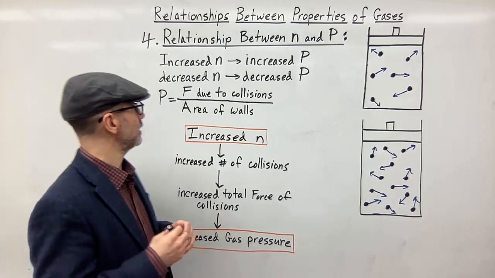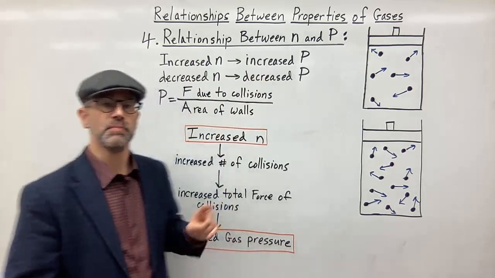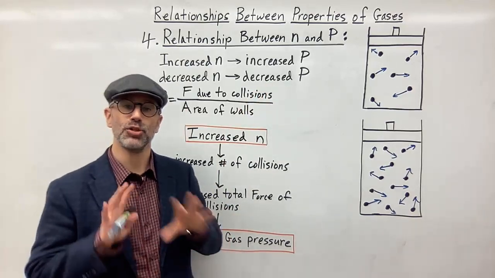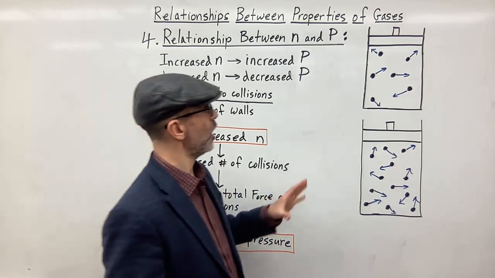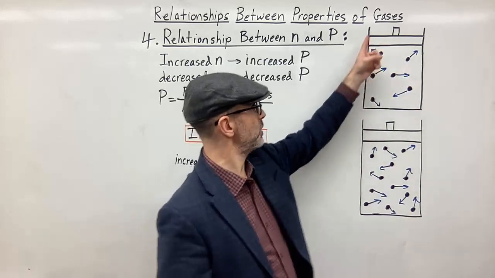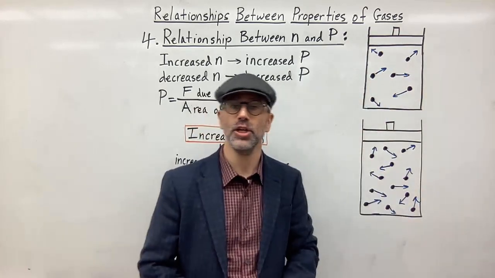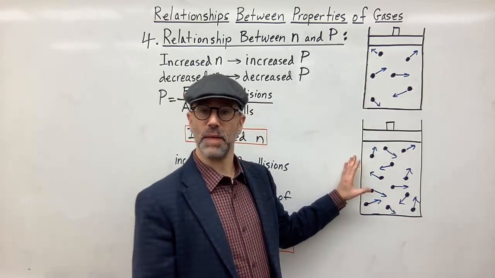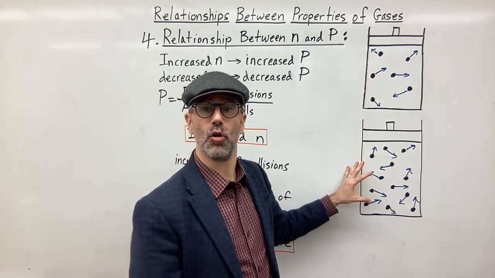So keeping those constant, we notice that if you increase the amount of particles, pressure increases, or if you decrease the amount of particles, pressure will decrease. So there is a direct relationship between the amount of particles and the pressure. We can understand that looking at the picture here. The volume is the same. I have this piston, and the piston is in place. The volume of the container doesn't change. The temperature is the same as well. The only difference here is that I have doubled the amount of particles in the container. So here I start with six, and then I throw in six more.